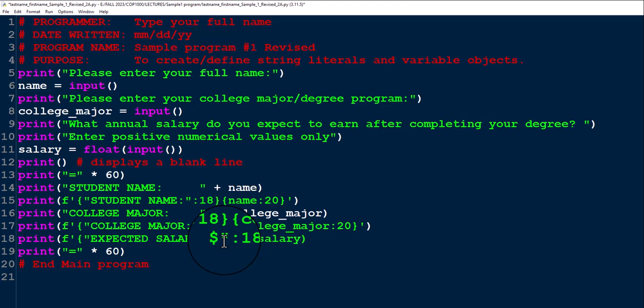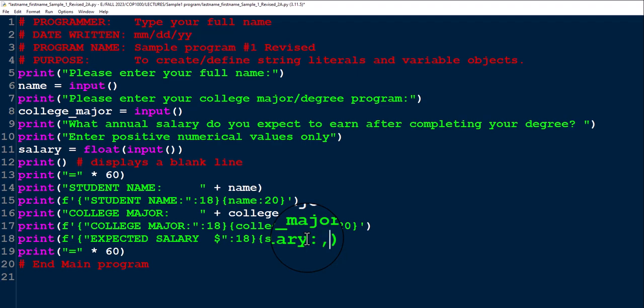Remove the plus symbol and just put a curly brace here. Now, for the salary, I'm going to add a colon. This time, I want decimals to display and a floating comma. So I'm going to, for my format specifier.